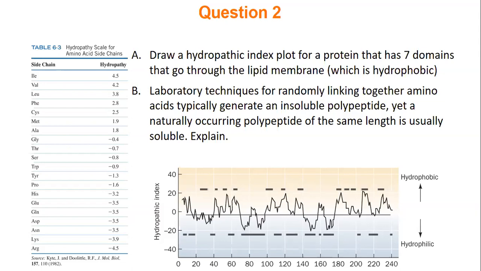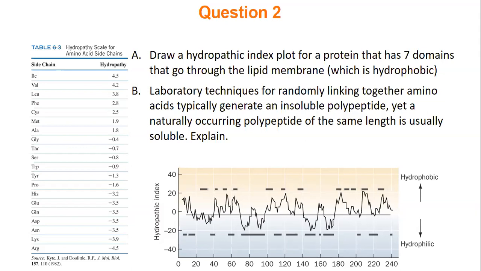Just to go on what Angela was saying there, if a protein's not soluble, a chaperone would help, but something had to go very wrong for that protein not to be soluble. Everything is mostly water on the inside of a cell. So let's say I made the same exact conditions. I have a beaker that has the same things in it as a cell, and I put my protein in there, the one I made in the lab. It won't dissolve. Why?